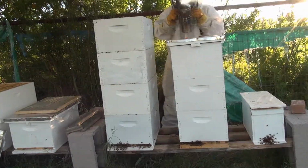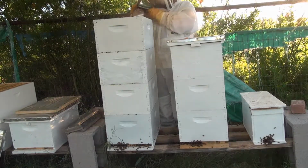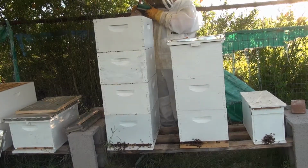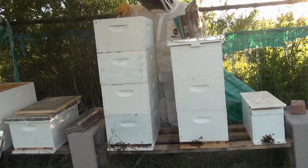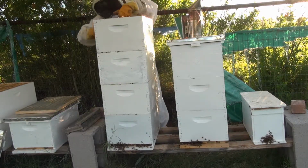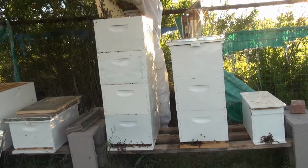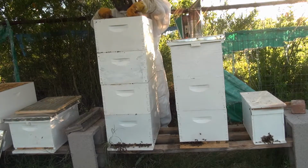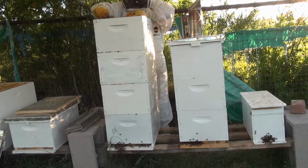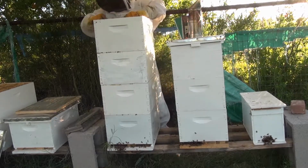I'm actually gonna go ahead and smoke this hive. Oh yeah. Nice. Honey. Good. We're getting honey. And I think this is one of the hives that we took the bottom and put it right on the second. Yeah, you did that last time.